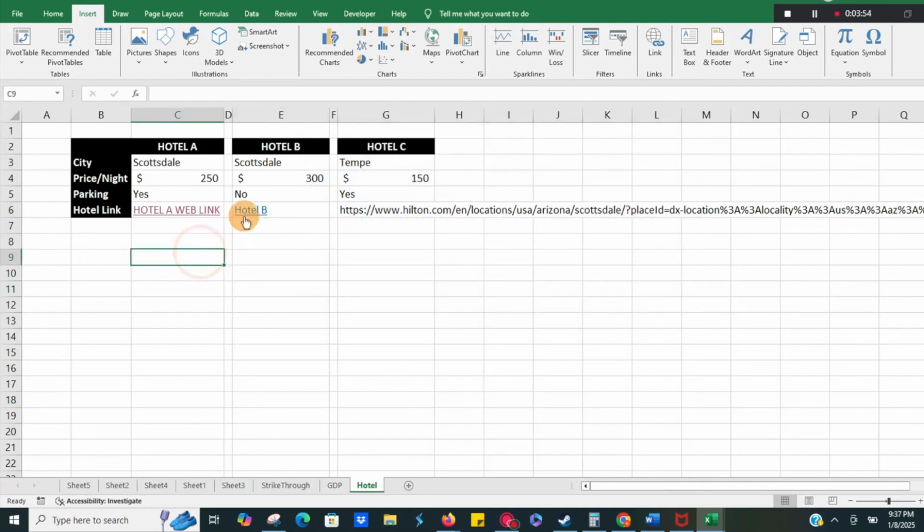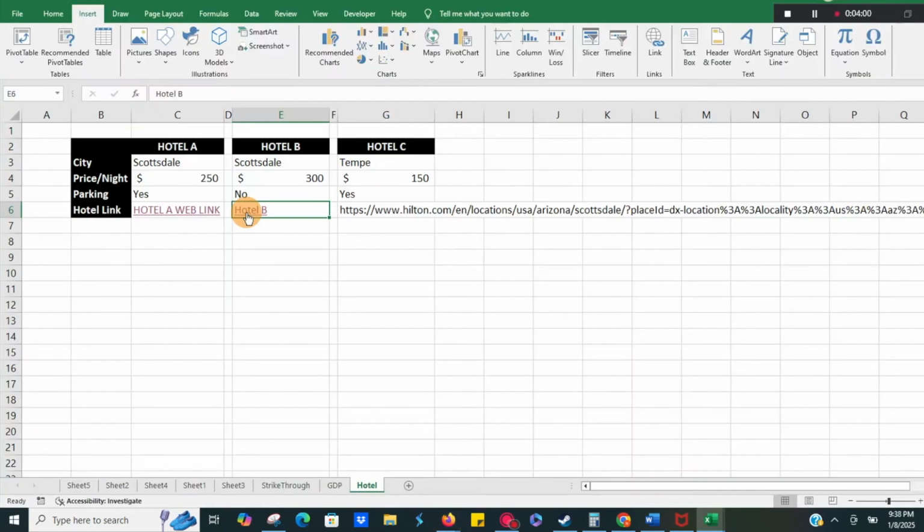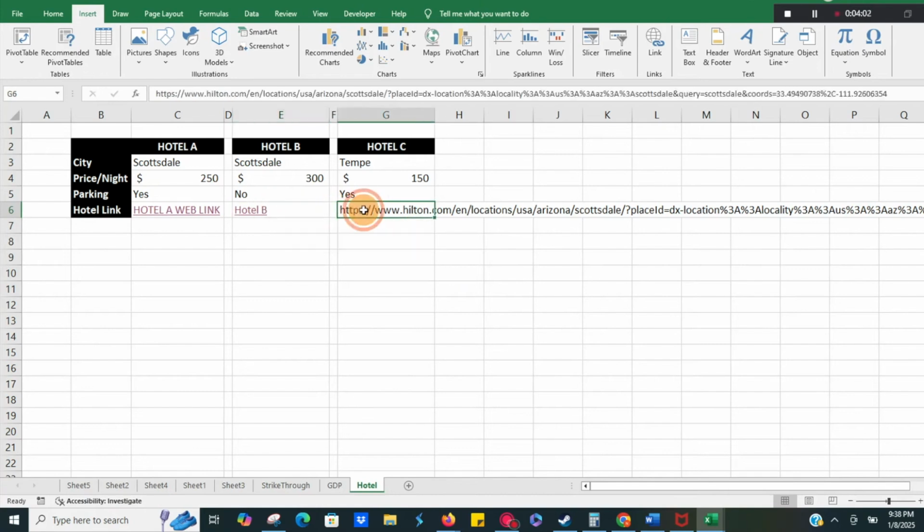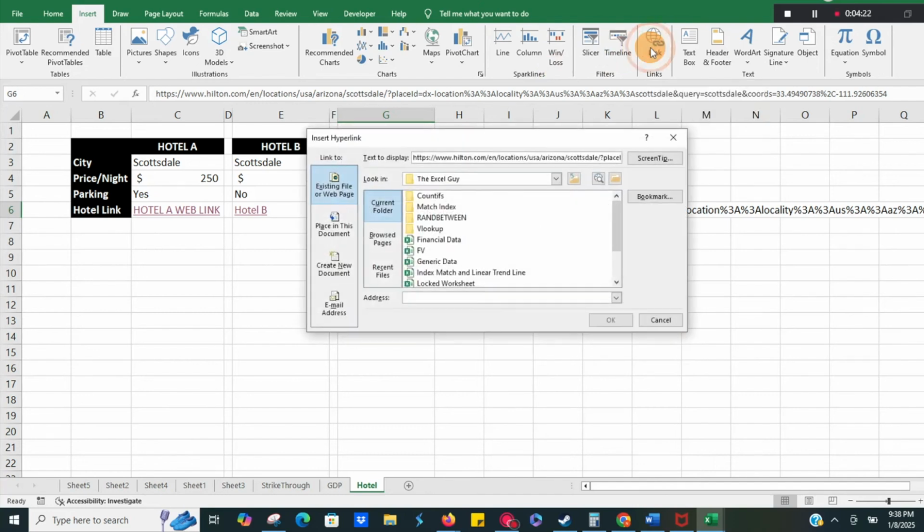And now we have our link there that we can go ahead and click on, and it will take us to where we need to go. So easy as that, very, very simple. Again, it can save you some time and help make your spreadsheets cleaner. It's very similar across all of Microsoft, all software. It's kind of the same thing on the ribbon. You just go to Link. Even in an email, Outlook, whatever, it makes it very simple to do. So there we go.